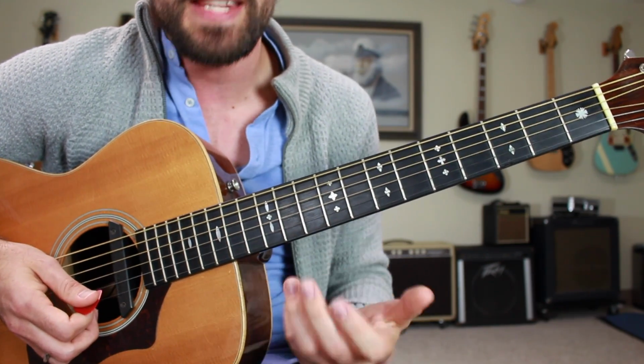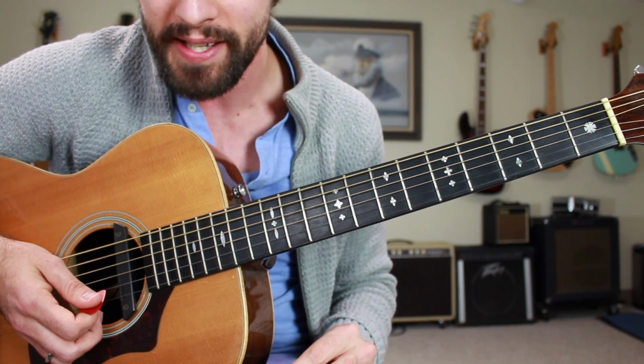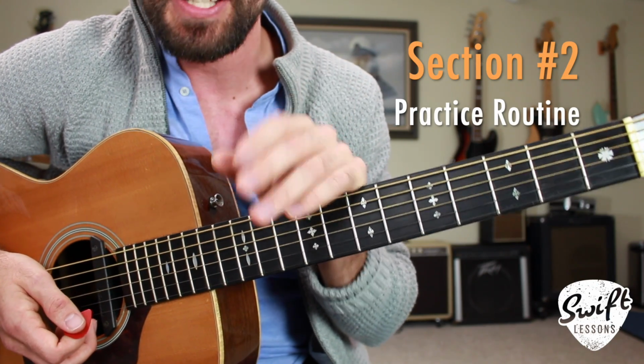Okay, practice those chords, get them into muscle memory. Then once you have them, go on to the next section. I'm going to be showing you some licks. Okay, very good, everybody. We have those chord shapes down, and now we're jumping into a practice routine.